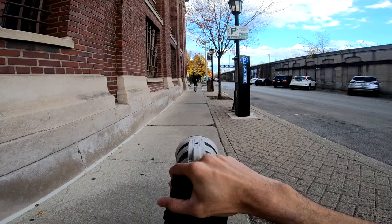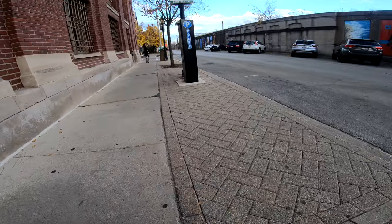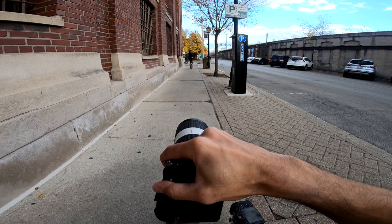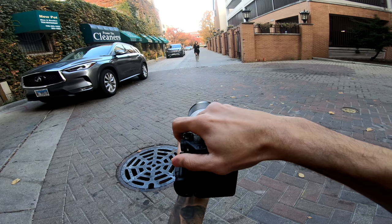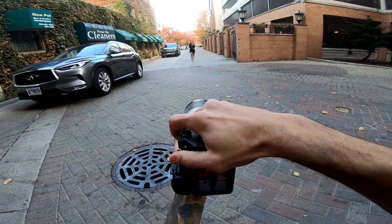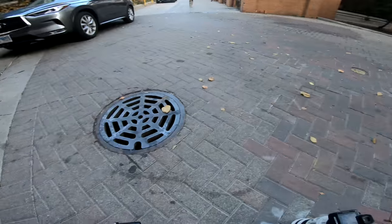I chose this spot because of the big yellow tree that's behind her and to test out the bokeh and how it handles all of that foliage. I chose to shoot Diana here because of the colors of the trees behind her and how much depth there is here. Also, the cars on the side make a great point of comparison in bokeh.